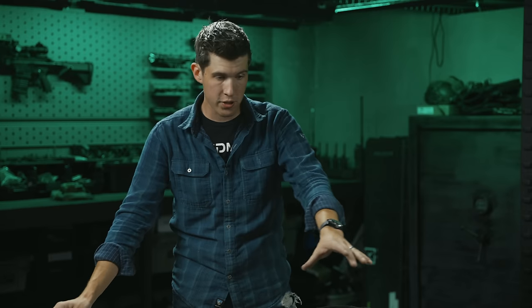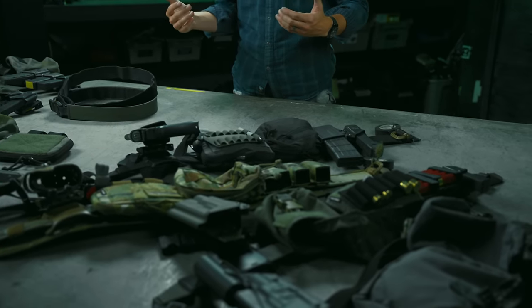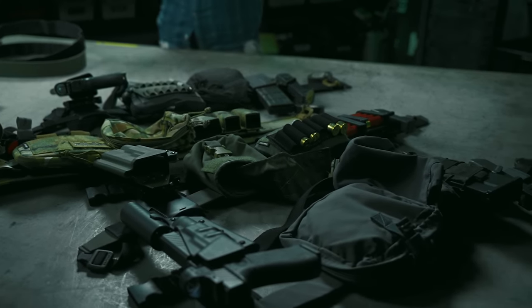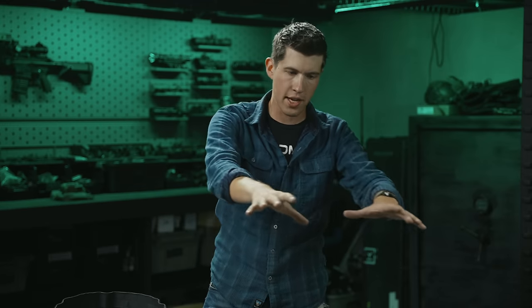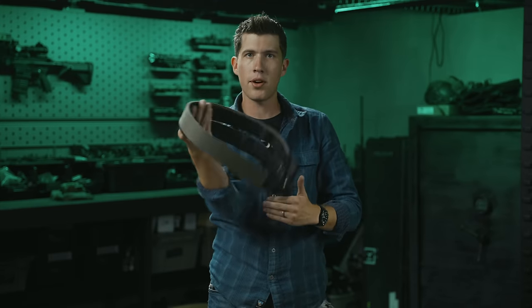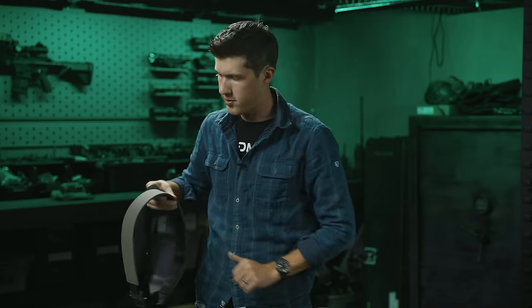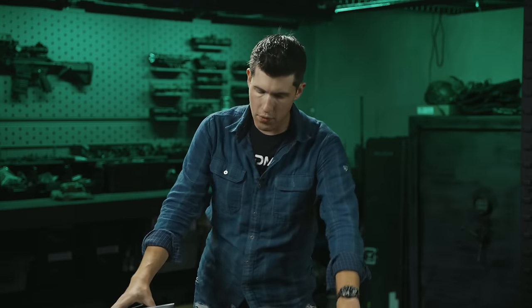So we have a bunch of different belts built here that I want to go over, because you guys might think, hey, what does the belt look like with Molle pouches on it? Because I did talk about how a lot of the two-piece belts out there, because it's only 1 3/4, there isn't really room to weave Molle in and out like Molle is supposed to be used. So you can't really do that. So how on earth am I using all these different kinds of Molle pouches on this belt right here? Because it looks like a competition belt, not a tactical belt, though there aren't tactical belts, because that's not what tactics are. But let's go over some of these belts one at a time.